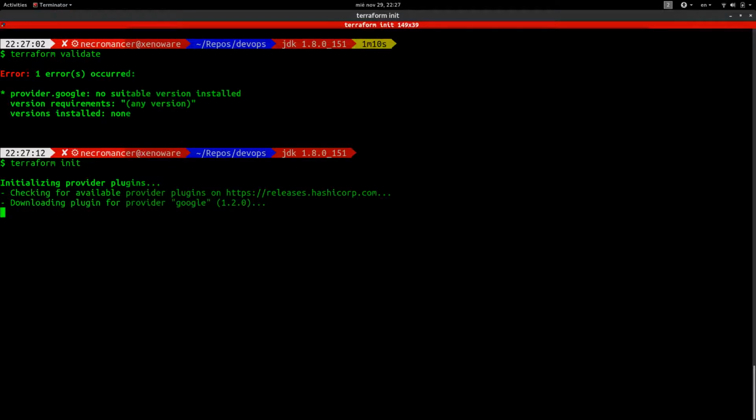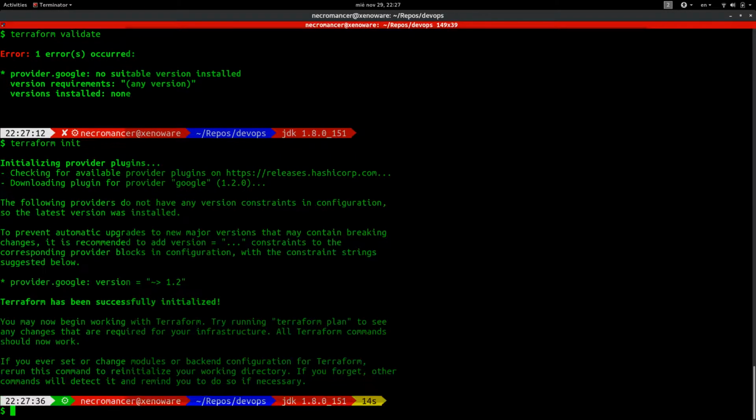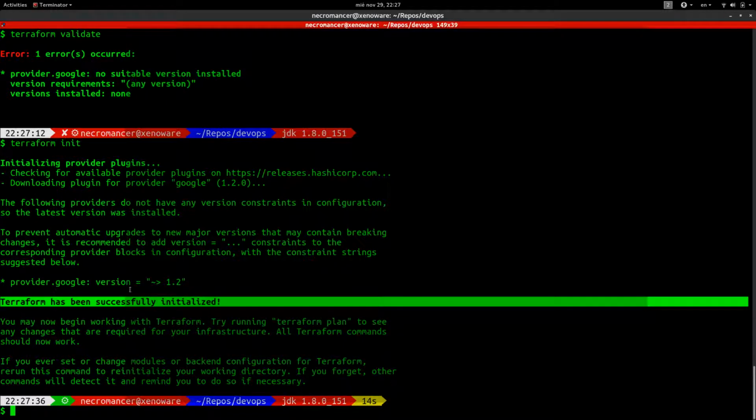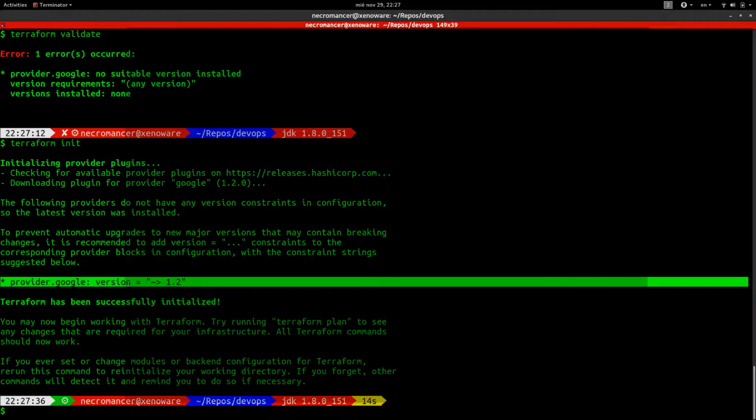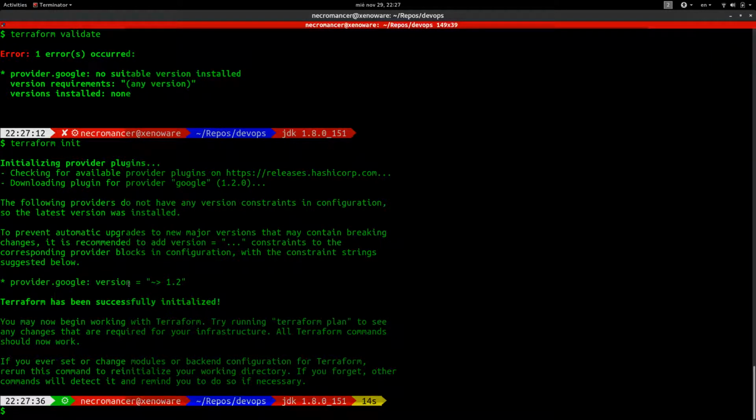It detects that you declared one provider and it will just download it. Okay, so it says that Terraform has been initialized and this is the version of the provider that we got. Usually it's the most recent version that is going to work with whatever is in production with Google Compute Engine. So I guess this is going to work with the current version of the API that they have.